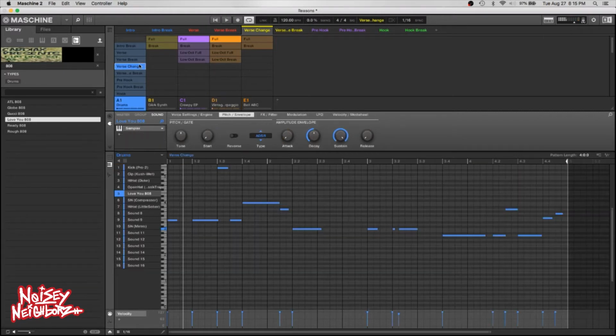Now I know I already duplicated this pattern, but because I got an 808 and a new kick in there, I'm going to duplicate that pattern right next to my verse change.